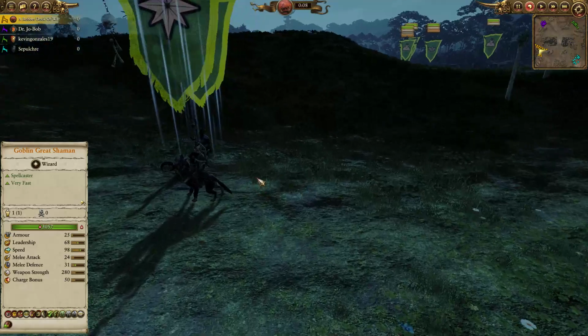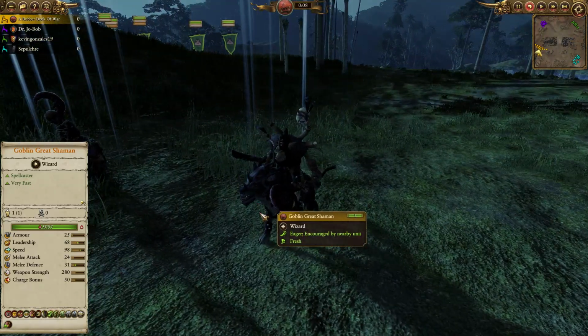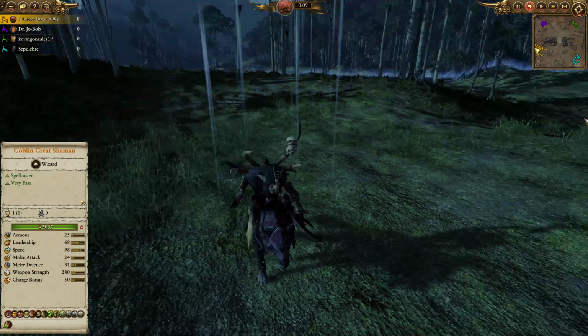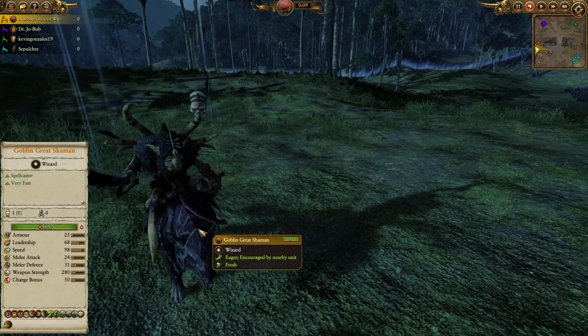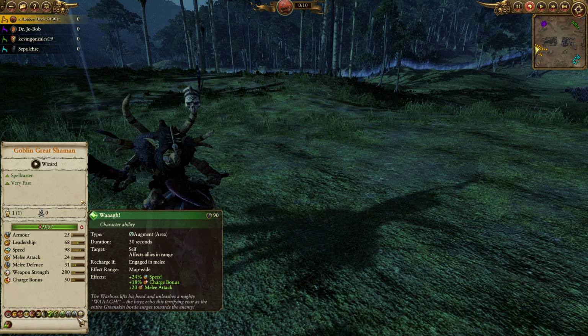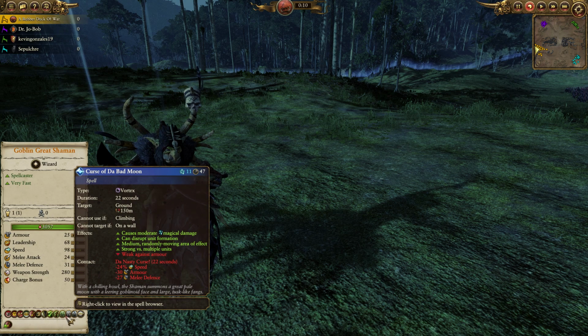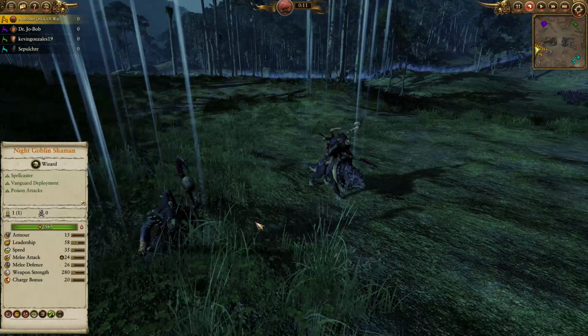And leading our forces, we do in fact have a Goblin Great Shaman up on his mighty steed here. The wolf always looks so awesome. I wish they were more powerful, but they're very fast. He's going to be running around scheming and cackling as much as possible. So of course he has all the standard lord traits. He also has Curse of the Bad Moon, Itching Nuisance, Vindictive Glare, and Sneaky Stabbing.